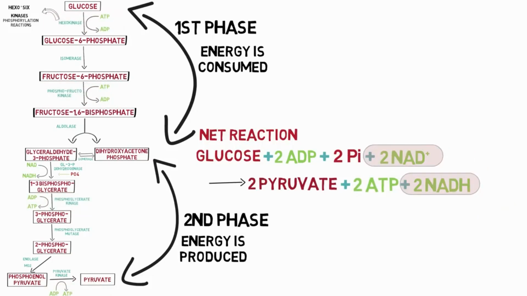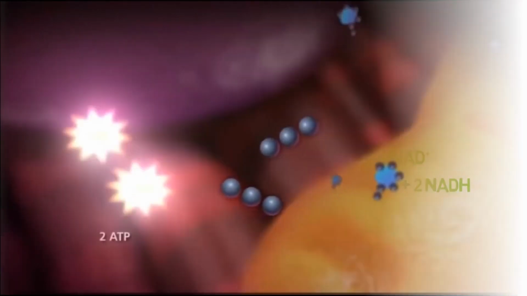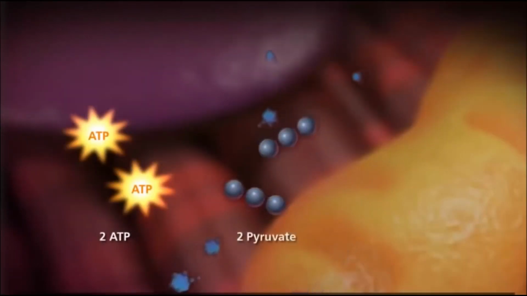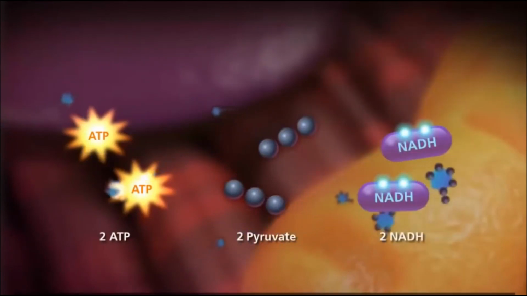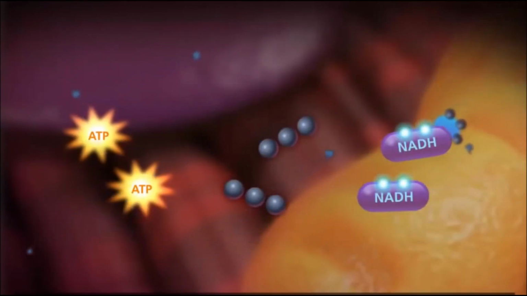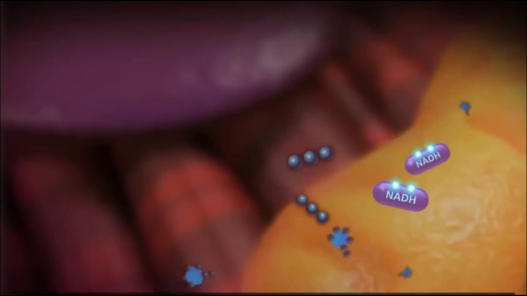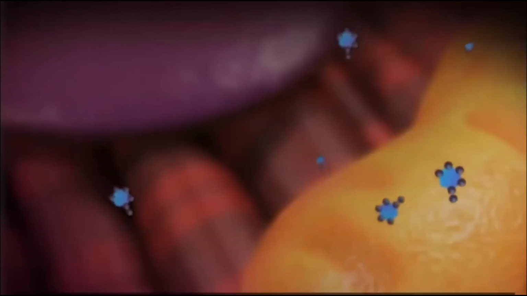Then 2 molecules of NAD+ are reduced into 2 molecules of high-energy electron-carrying molecules, named NADH plus H+. This occurs when glyceraldehyde 3-phosphate is oxidized and phosphorylated into 1,3-bisphosphoglycerate. When oxygen is present, the pyruvate and NADH plus H+ will enter the mitochondria and the next stage of cellular respiration begins. This is crucial to produce more energy to fuel our living processes.